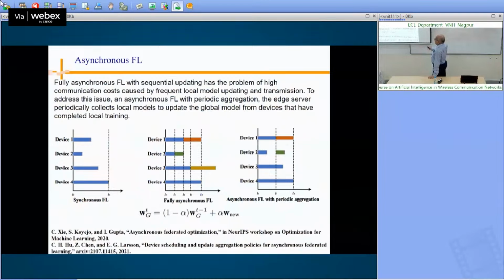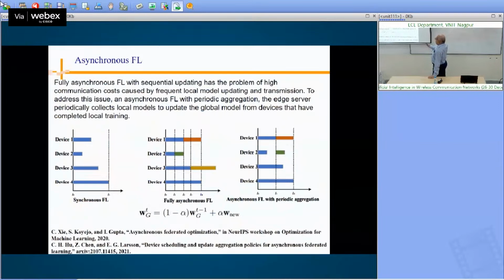It has been proposed because otherwise these devices will be idle for a certain period of time. Asynchronous federated learning means, say the first device finishes here. It is going to update the weights, such that these two devices cannot update, but these two devices can update.